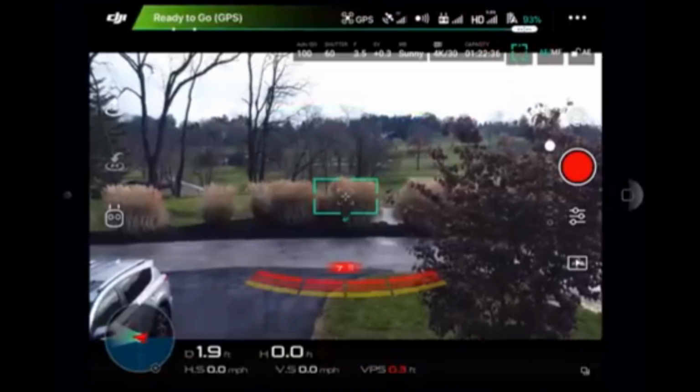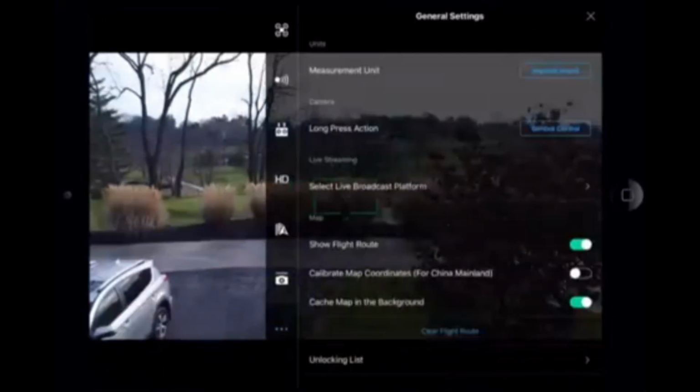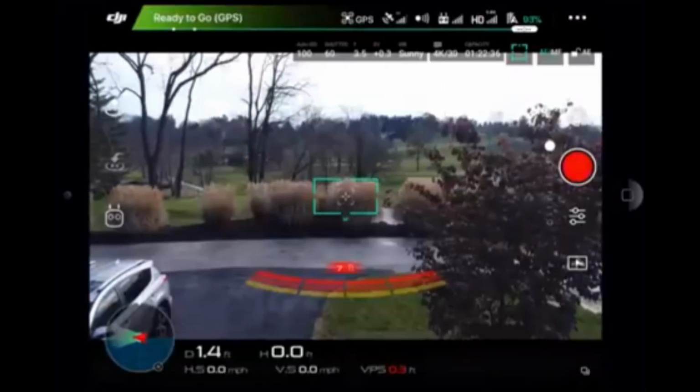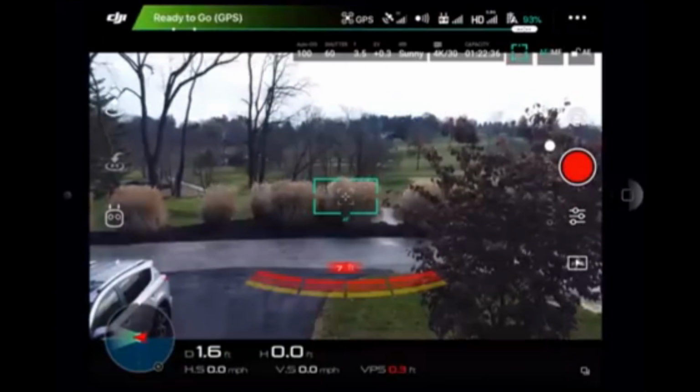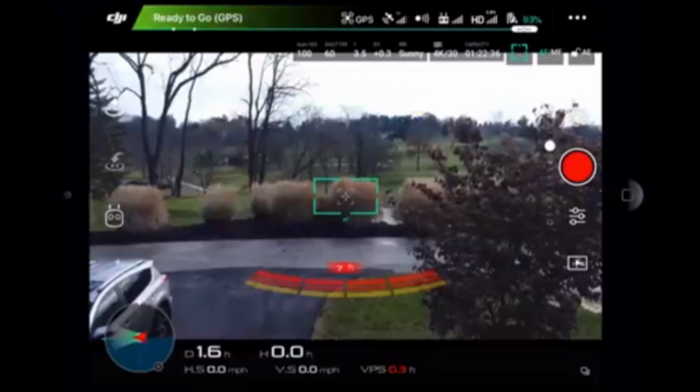Before we move on, the 3 dots in the top right corner will take us into the various different menu settings, which I'll go through after I'm done going through everything on the home screen. Underneath of this top bar is a thin line that represents the battery life in a different way. Rather than showing the percentage left, it shows the estimated flight time remaining so that we can get a rough estimate of how long that we can fly for.